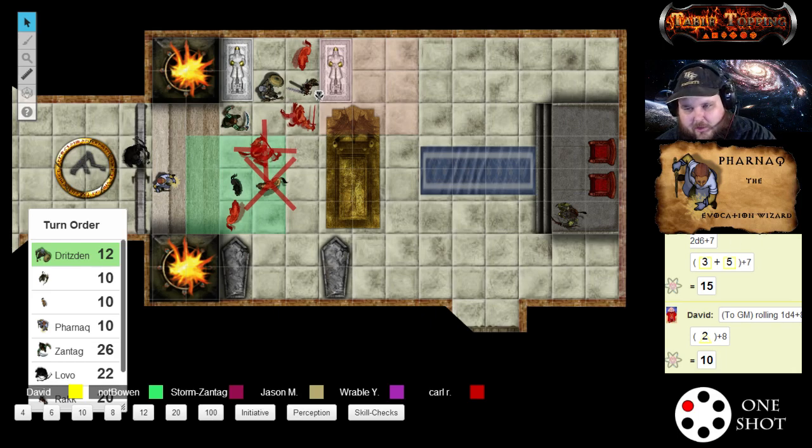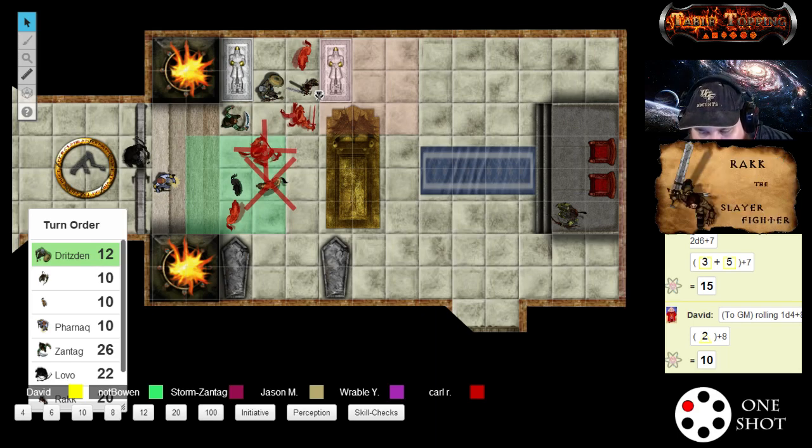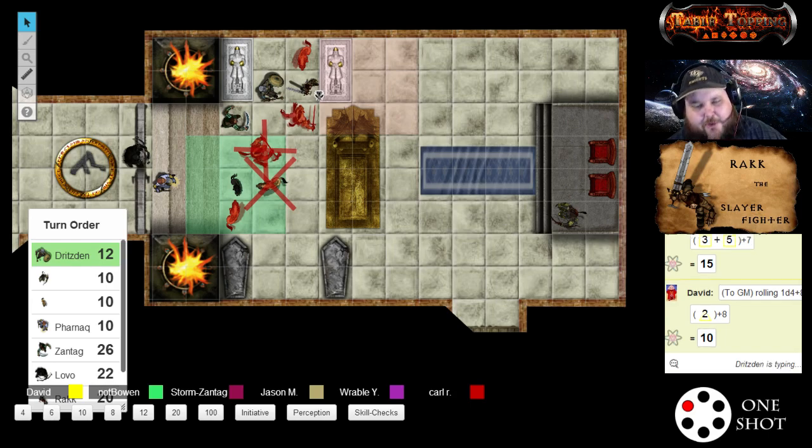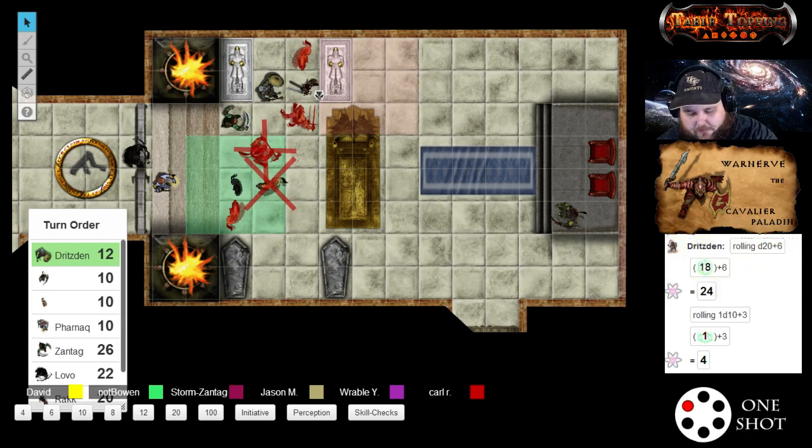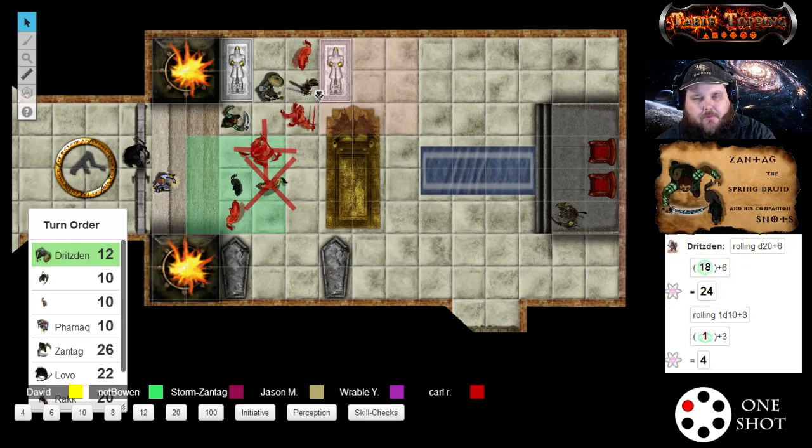So, Dritston, you are back up. Okay. Bossing a battle against the, oh yeah, Davon and Marvin. Yeah, I totally goofed that up. I forgot that he didn't have a weapon. Oh yeah, that's a hit. And that's on the Gnoll, right? Yep. 4 damage, and I'll give Rack the 3 damage resistance until the end of my next turn.